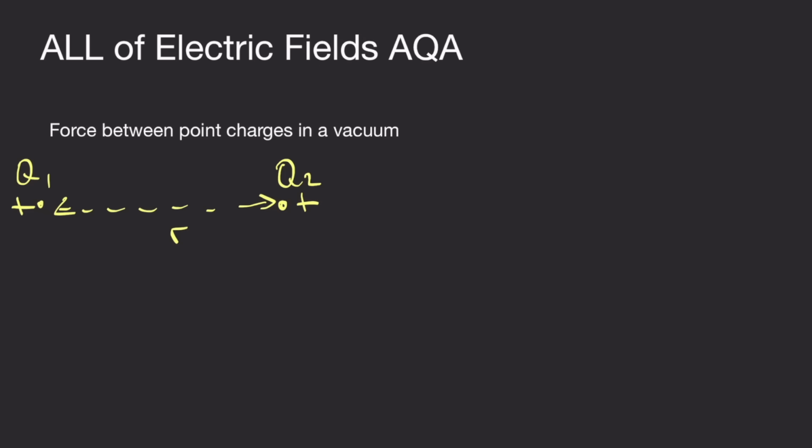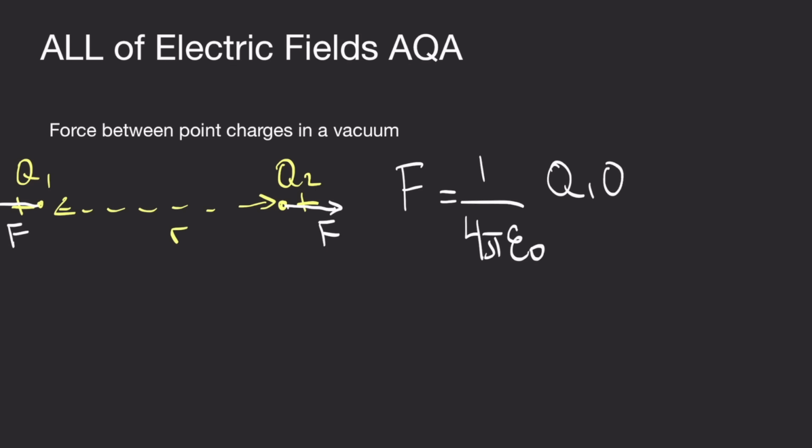This means that the charge Q2 will experience a force this way, and the same equal and opposite force will also be present on the charge Q1. The magnitude of this force will be given by a constant, which is conveniently written as 1 over 4 pi epsilon naught, and then we have the magnitude of the two charges, Q1 Q2, divided by the square of the distance between them. Now, epsilon naught over here is known as the permittivity of free space.